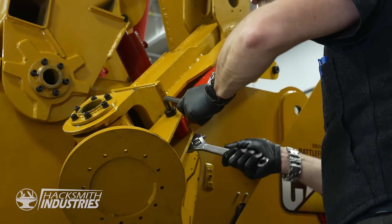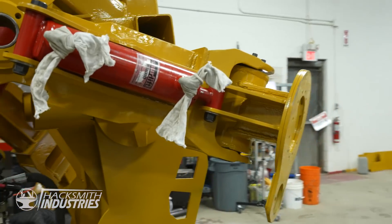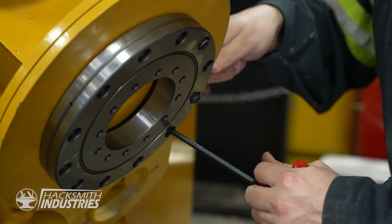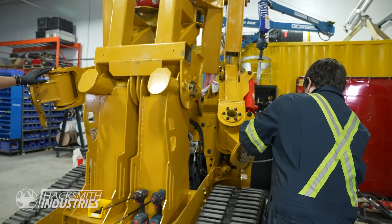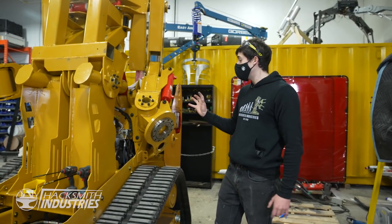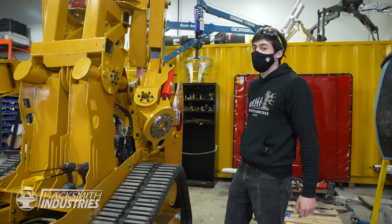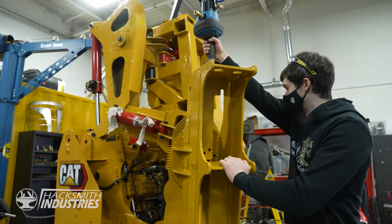We ended up lifting the arms into place with our forklift and putting the bushings in and getting them screwed in, so the arms are fully attached to the upper body now. Then we installed the hydraulics to make sure that nothing moves while we install the arms. Next up is going to be the hands — to do that we're going to install the bearings, and then the palms are going to go onto the bearings. These bearings are called cross roller bearings, and these are used for industrial applications where you need a lot of force and easy mounting while being very low profile — for example, our power loader palm. These can actually hold a lot of weight in every direction and are supposed to be super reliable and super robust.